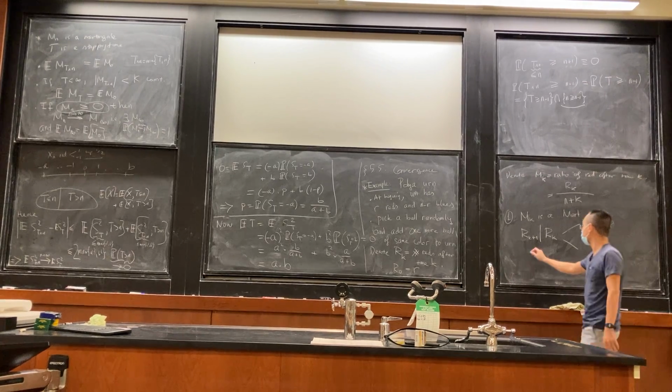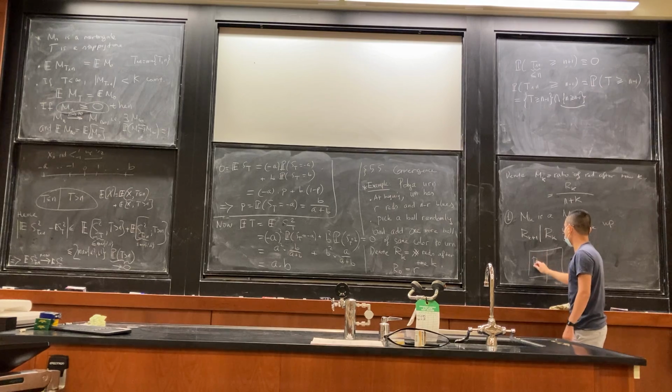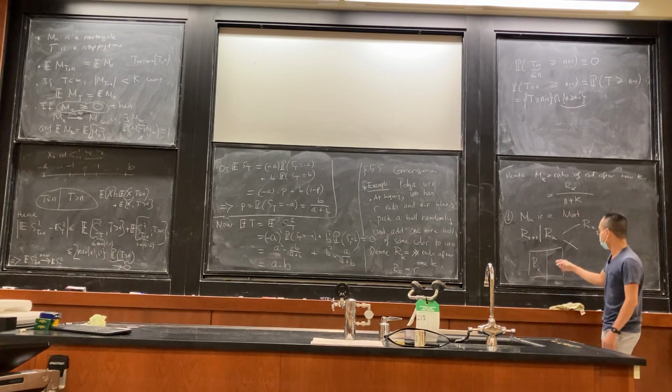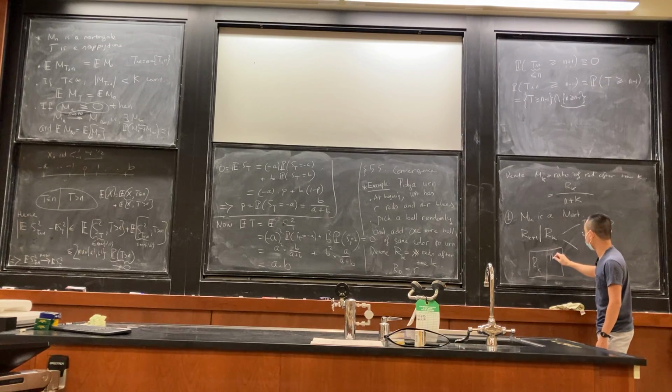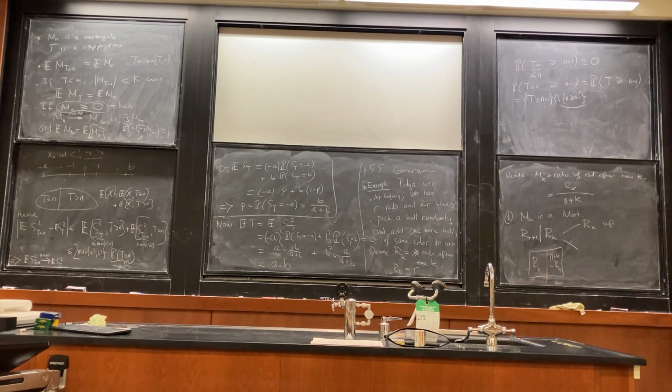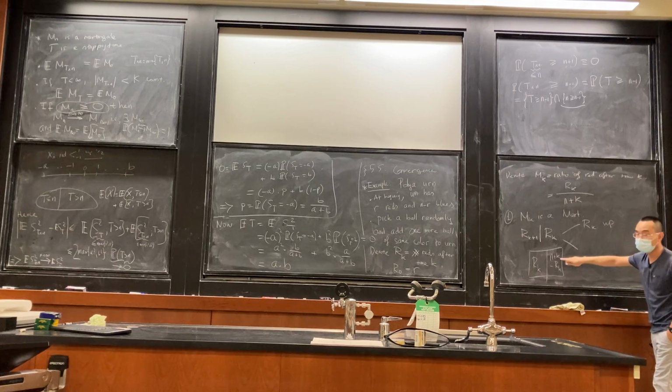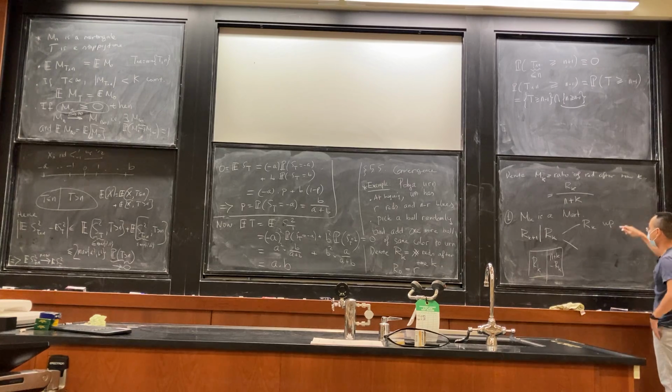So think about it. This is the number of red at time k, and the other is blue, n plus k minus 1. So how is it possible that the number of red will stay the same after this k plus 1 draw? It stays the same if I pick out blue. If I pick out blue, that means the probability will be basically 1 minus R_k over n plus k.